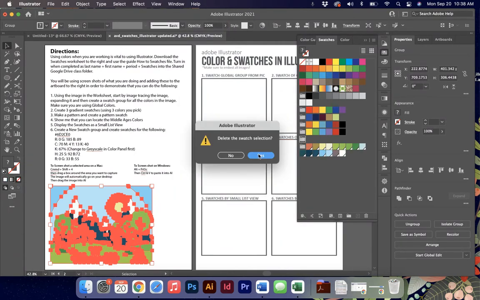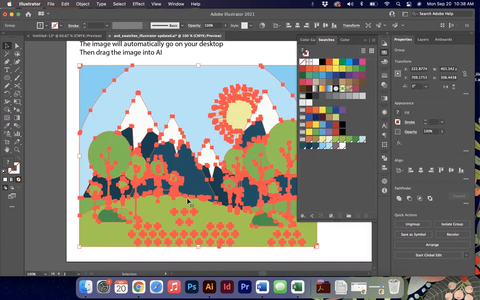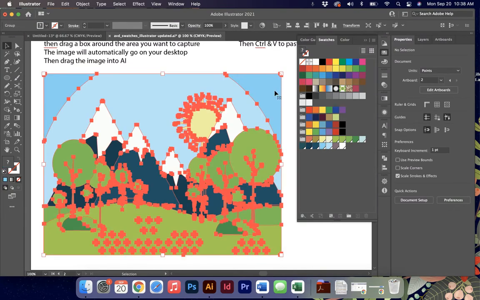Now let's talk about what global means. Global, and I'm going to zoom in here so you can really see my image here. And I'm going to click off of this. And you'll see it doesn't look that great. I didn't need it to look that great because I really just wanted the colors. But global color means that if I come in here, that's got this little white triangle here in the corner, tells me it's a global color, which means let's say I decide that I no longer want this to be daytime and I want it to be nighttime.